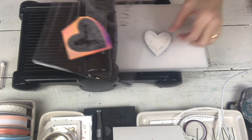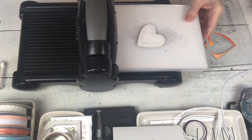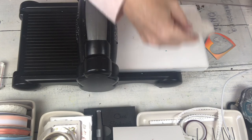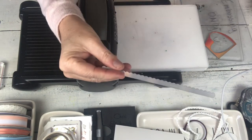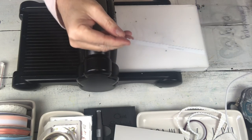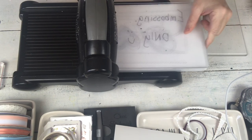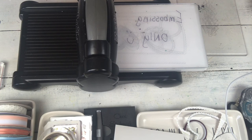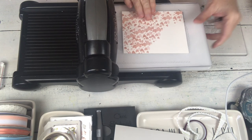This piece came out right away. But sometimes these more intricate pieces take another time or two through. So move this over. And then I've got this piece. And this is the piece that comes in the set that I really love. But again, because it's so stinking dry, all of you that live in the Midwest, I'm sure if you have your heat turned on like we do, especially because it's been so cold and our auxiliary heat has kicked on a few times, it makes it so, like, my hair is just fly away.